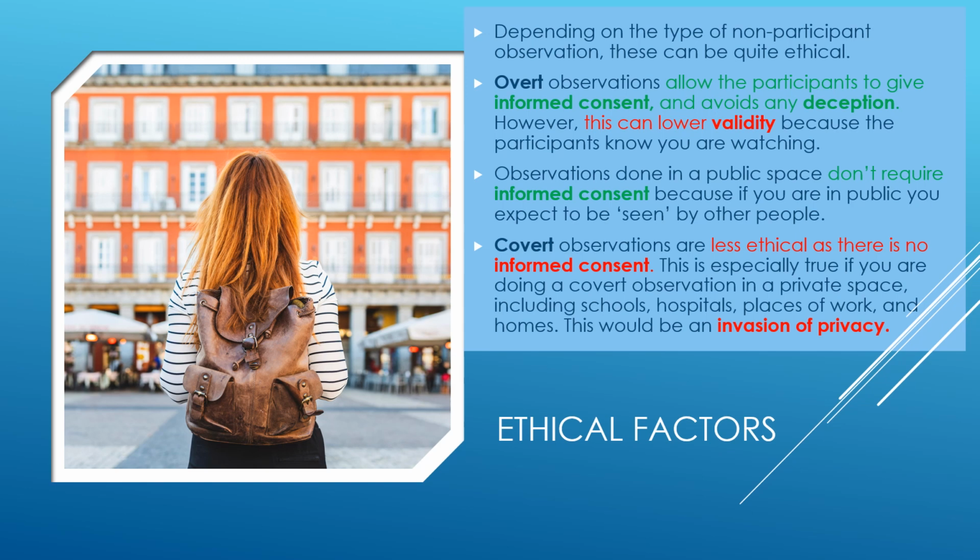Whereas covert observations, the fact that they don't know you're watching, means you can potentially get an increased validity. One other thing to say as well is about observations, non-participant observations. You do them in a public space. You don't actually need informed consent. The idea is that when people go out in public, they expect to be observed by other people. You expect that other people will see you. You're not invisible. Therefore, informed consent is kind of implied there. You got consent because people expect to be seen out in public.